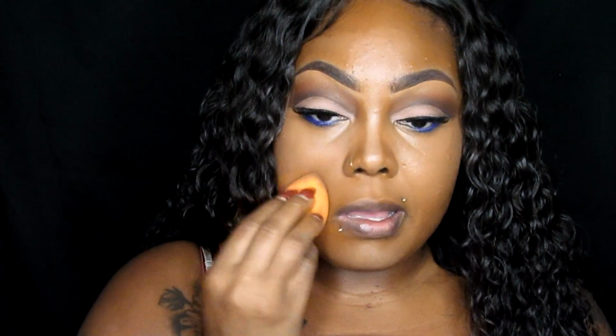And so it's starting to look better, but I feel like I need to, I'm just gonna dab excess because I don't like to put a concealer on my forehead due to my breakouts. But I'm just gonna add the excess. I need to really balance that out because that's looking like a hot mess. And so my next, I'm just gonna add a little bit of this Cover FX concealer and see if I can do a little bit more highlighting.